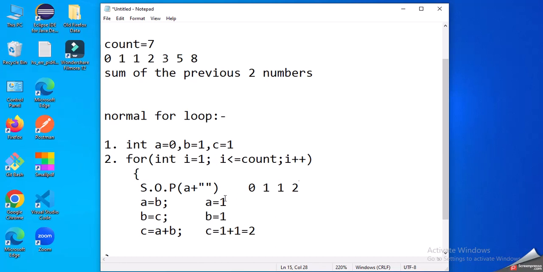So the loop continues like this, the digit printing continues till my count value.